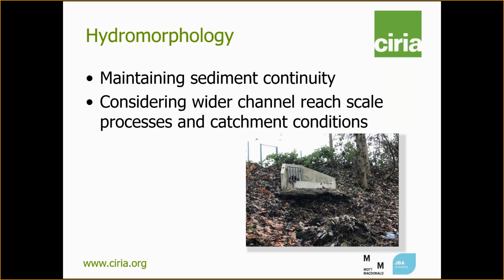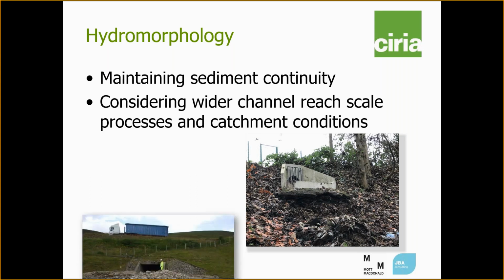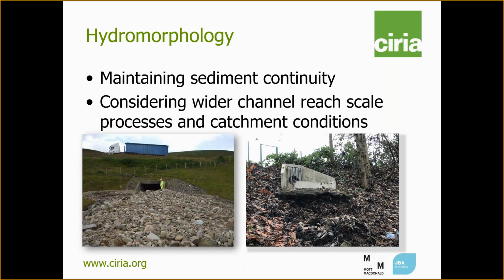So a culvert could act as an in-channel barrier and disrupt sediment continuity, causing sediment to become trapped upstream, or sediment starvation downstream of a culvert, or increased velocities could lead to scour and undermining, as we can see on the right. And the manual gives design principles for new culverts and outfalls.